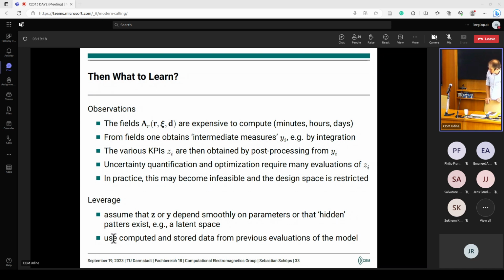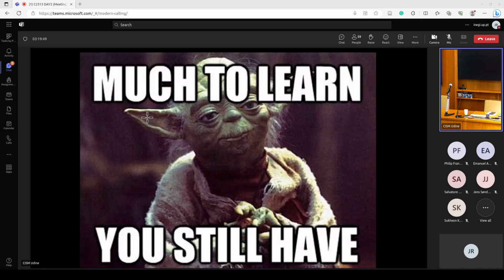But I know from several companies now that they have started creating databases. They do not keep the field data because that's way too expensive and large, but they keep, let's say, the parameter set and the quantity of interest evaluations. That's still a lot of data, but that's manageable, right? And that is kept, and this allows you to have a lot of data available to learn from at a later stage. Again, field data is typically discarded because it's just large. Okay.